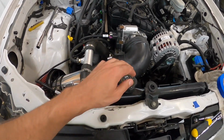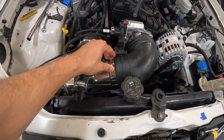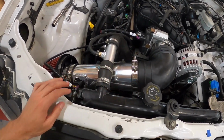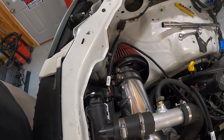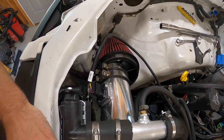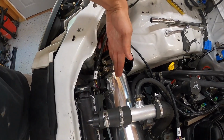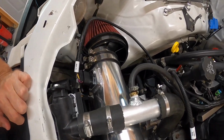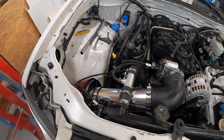Made the seller an offer, got this intake for 70 bucks. So it's 4 inches. They give you these nice T-bolt clamps, this 90 elbow, the 4-inch pipe, and then this filter. The filter, if you can tell, is an offset designed filter, so the hole is not centered. It offsets to one side, which I thought was goofy, but actually for this application worked out perfectly. If it was centered, my filter probably would have run into some of the radiator support there. So all said, this $70 intake actually fit up pretty well.